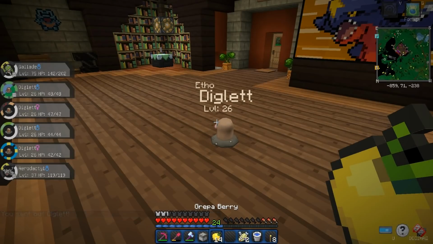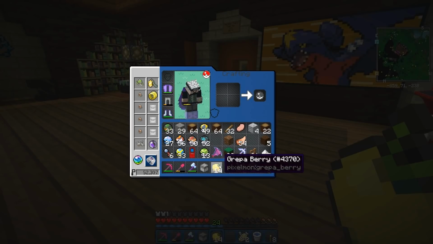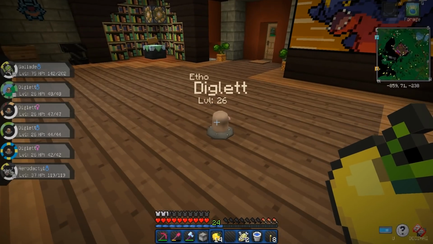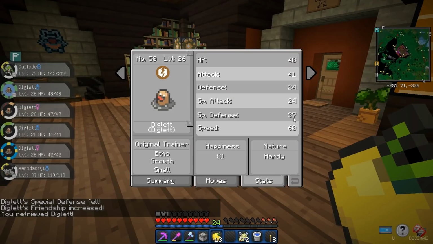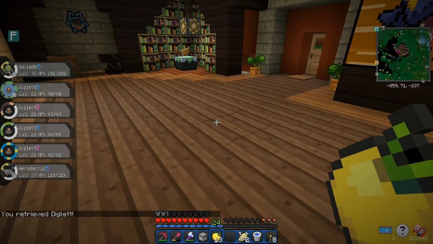IVs you can't change. EVs you can. There's berries you can get to lower EVs in certain stats. So for example, Grepa berries lower special defense EVs. So if we feed him one of these, special defense fell. Now if we retract him and check him out, he's down to 37. So if you have EVs in a stat you don't want, you can remove them and then try to get them in the stat you do want.